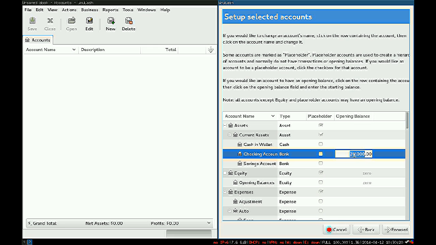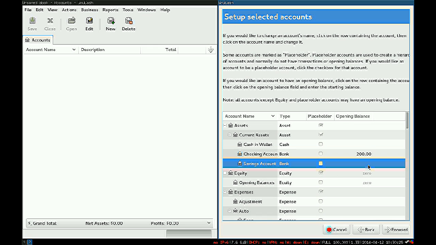So I'll go ahead and put that down as 200. Savings account, you can also choose what you want to start out with in your savings account. I would, however, recommend that you input what you actually have in your savings account, which in many cases is likely to be 0 or something very low, say $25.